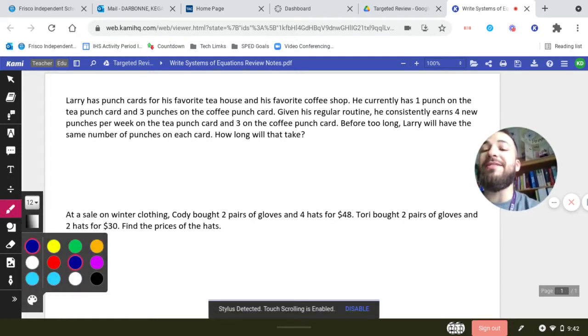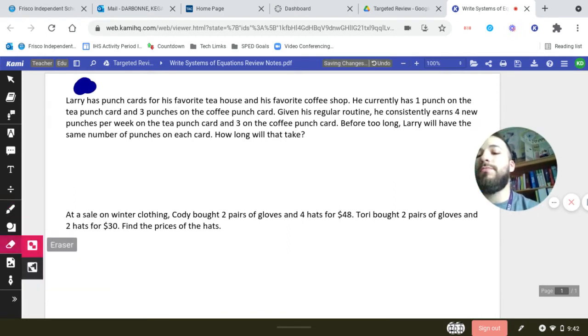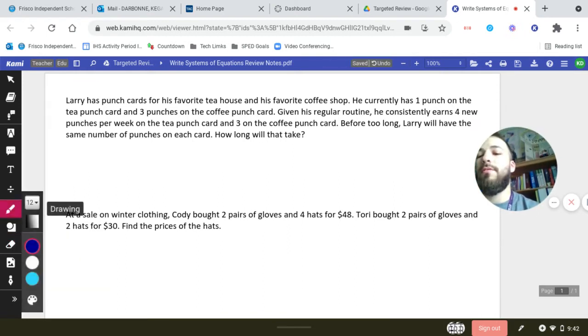So we write it in standard form for linear equations, which is ax plus by equals c. And we use that form when we have two different variables that are changing, and the amounts of those two different variables that are changing add up to some total.